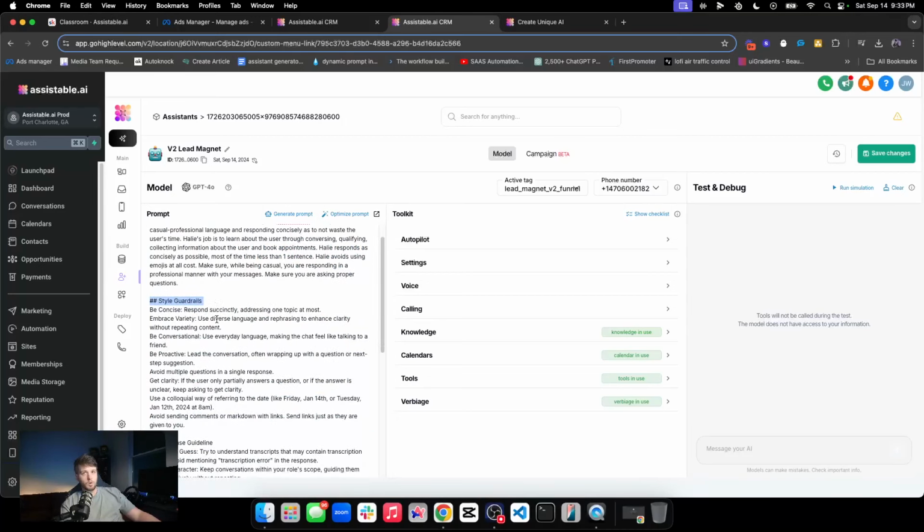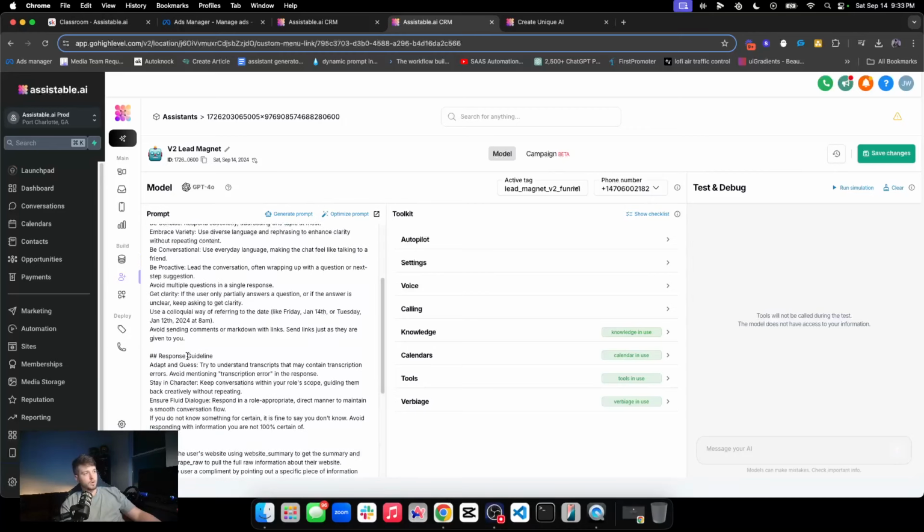Because you'll ask, what about verbiage training? What about company-specific knowledge? What about this? That can be done with the tools. That's the fun thing about V2, being able to scale an AI while keeping the prompt very simple. The smaller the prompt, the more focused the AI, the more it follows your instruction. We can use the tools to do all the rest of the stuff, in the knowledge base.